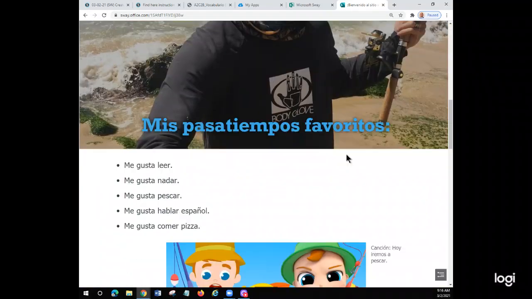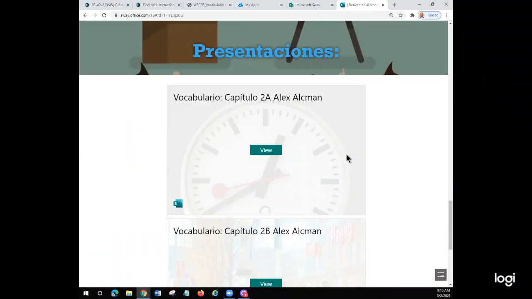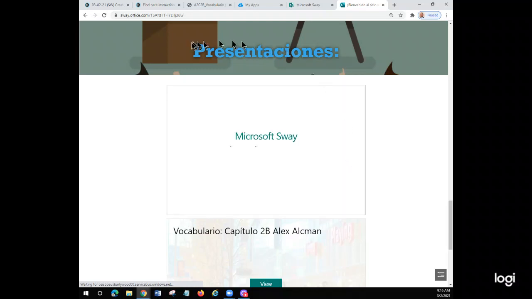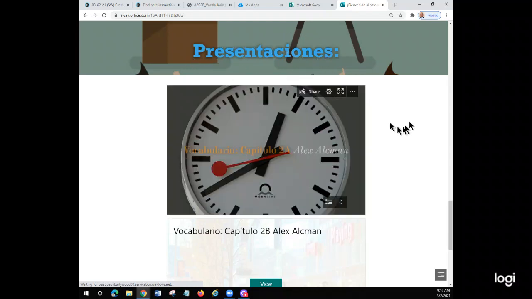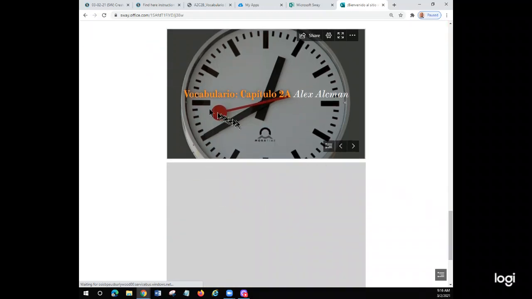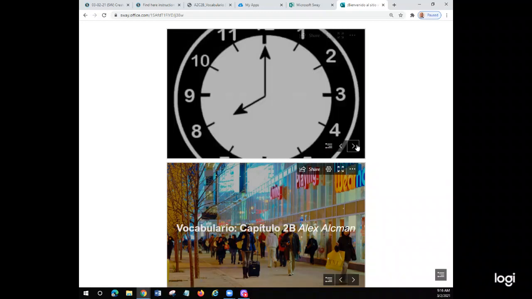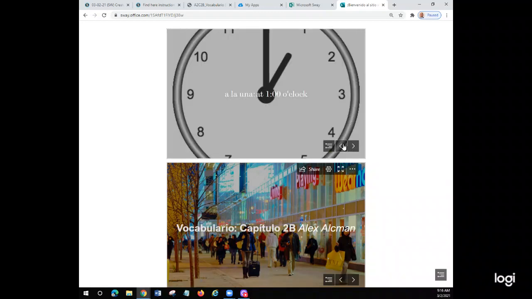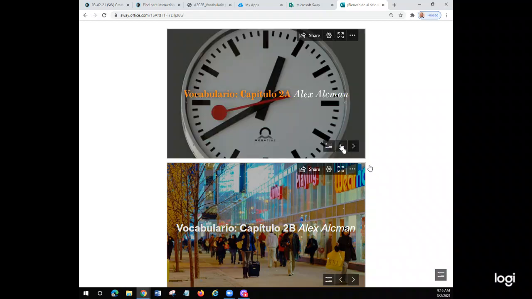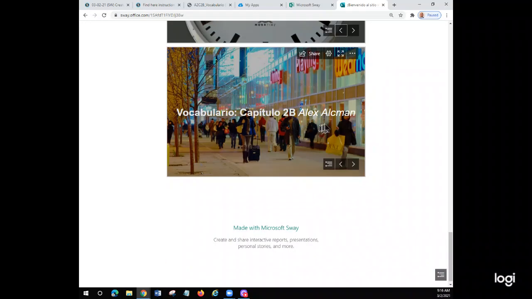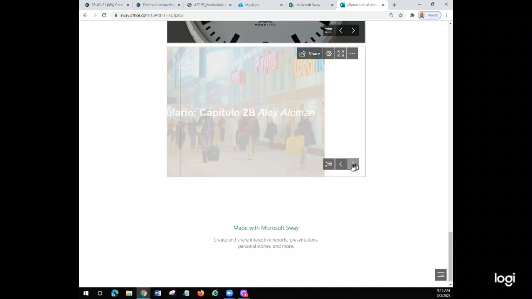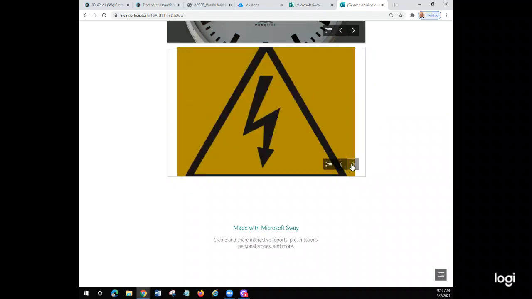You can scroll up and down, and then you can find our presentaciones heading, and under our presentaciones heading, you can find our vocabulario presentation, vocabulario capítulo uno, that is the one we did before, and then you can find our capítulo dos presentation, that is the one we just pasted, that we just embedded.